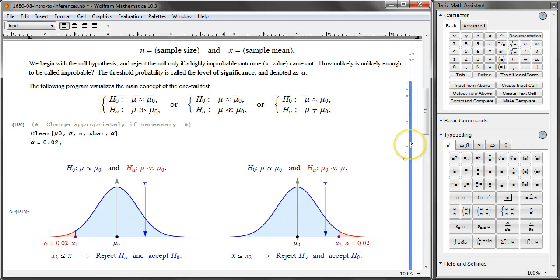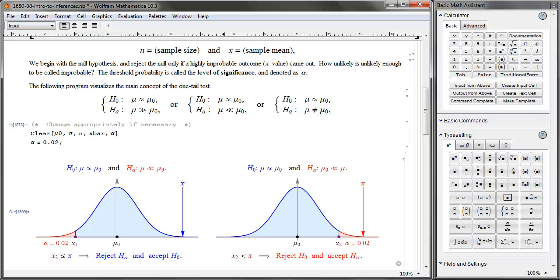Okay, I learned my lesson. I'll pause the video and then run this program until I get into the red area. Okay, in this case, x bar is really far away from the null. But then again, how far is far and how close is close? That's answered by this threshold x2, and x2 is given by the level of significance. This red area where I'm moving my mouse around is the alpha value. Because x bar is really far away from the null, we're going to reject null and consequently accept alternative.